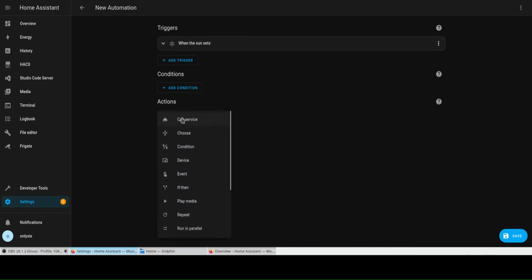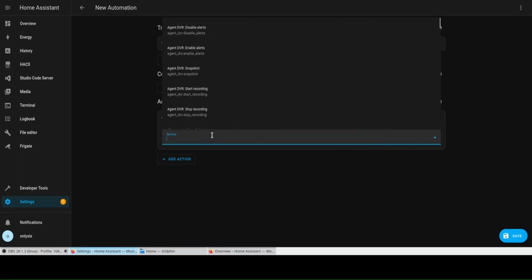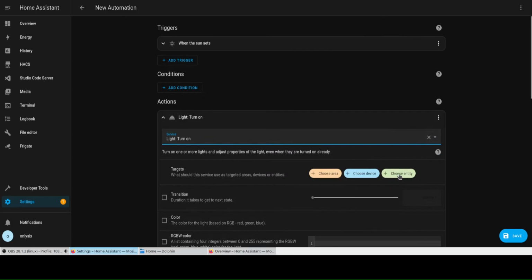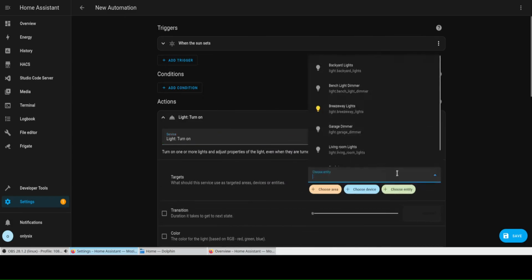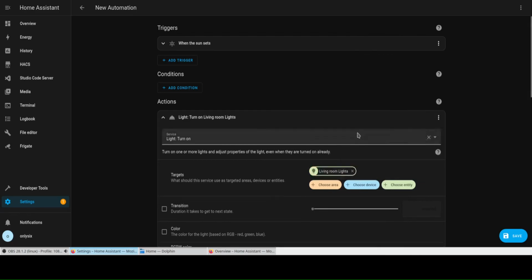We're going to add an action. We need to use the call service feature. This calls the back-end control for lights, switches, other things like that. So in this case, we want to control a light. So we type light, turn on, choose entity. So if you notice, you'll see that it's filtered by lights here. That's kind of great in this case because we're locked in, so we know this is the only thing we can control. So I would like to turn on my living room lights.